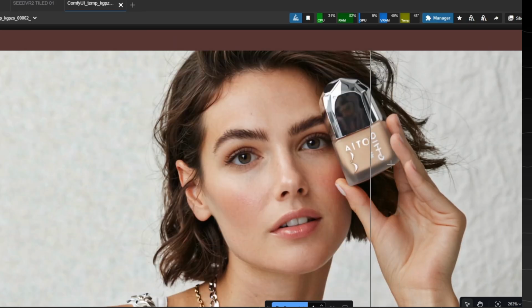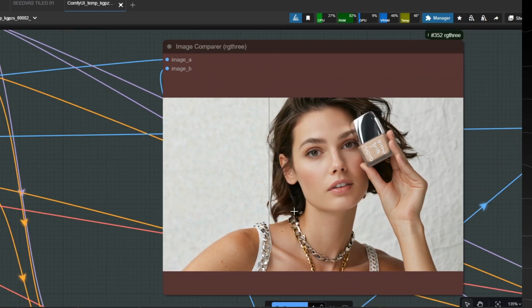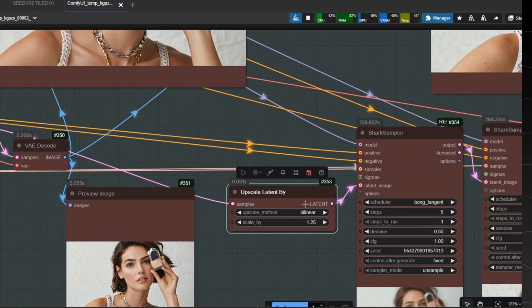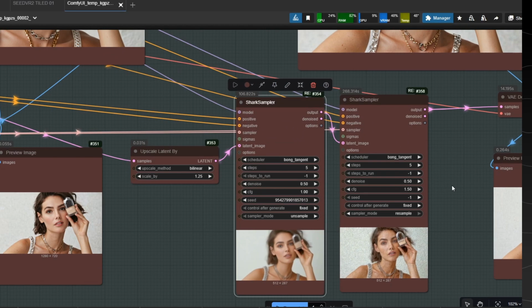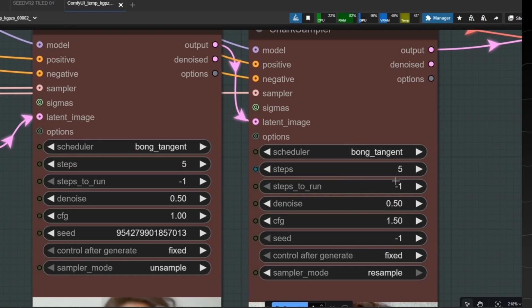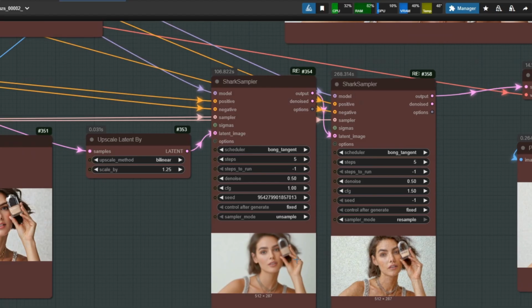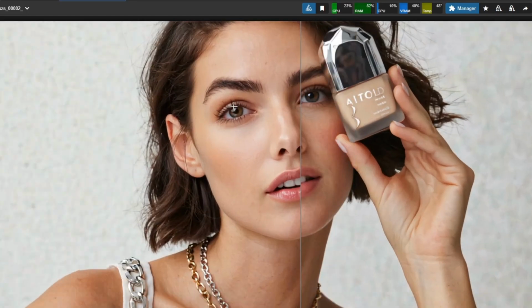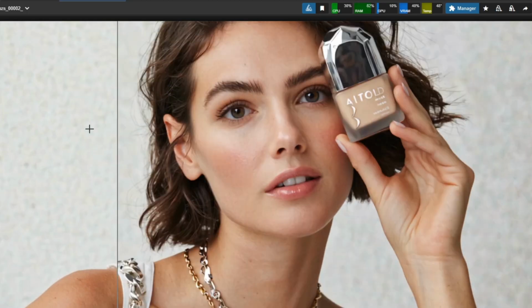But this is an upgraded version of it. It fixes that plastic skin look, even though we don't really have that now. After this first pass is done, I put in another one with latent upscale. It makes changes more significantly, uses the same setup, and gets it to the final image. Eventually, we have those images and comparers to see which looks better. This is the workflow we will use without any LoRa involved.